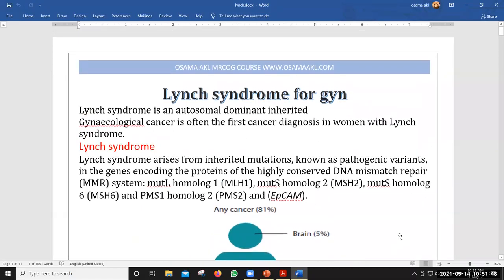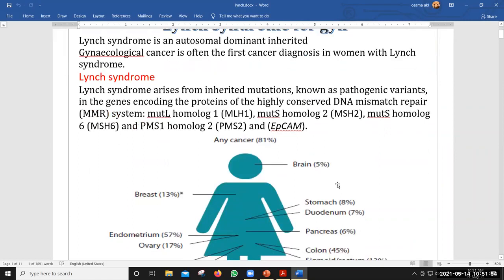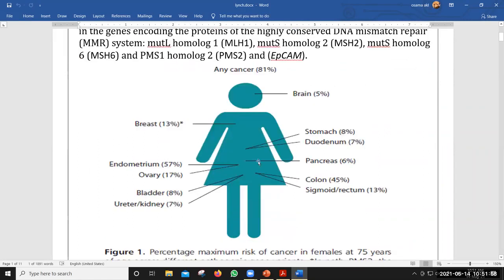Dr. Sama, if we are comparing Lynch and BRCA, you said just now Lynch is more common. Yes, Lynch syndrome is more common. Look at the risk of breast cancer in Lynch syndrome, Dr. Fawzia. 13%. Look at ovarian cancer, 17%. The numbers were higher with BRCA. If you screen one city, for example, you will find more patients with Lynch than patients with BRCA. But patients with BRCA are more likely to have breast and ovarian cancer. The commonest gynecological cancer with Lynch is endometrial, which is not present in BRCA.